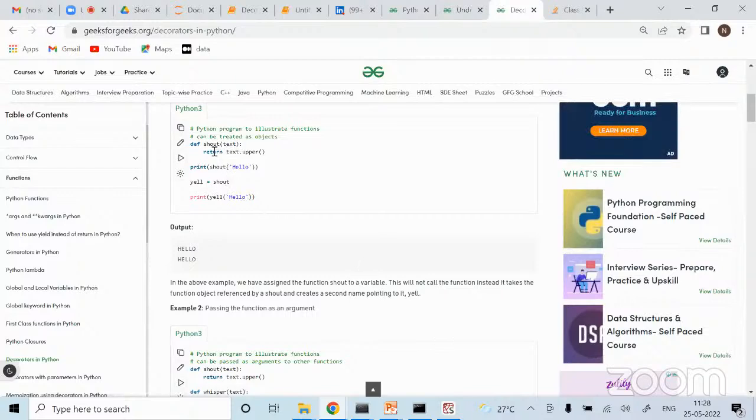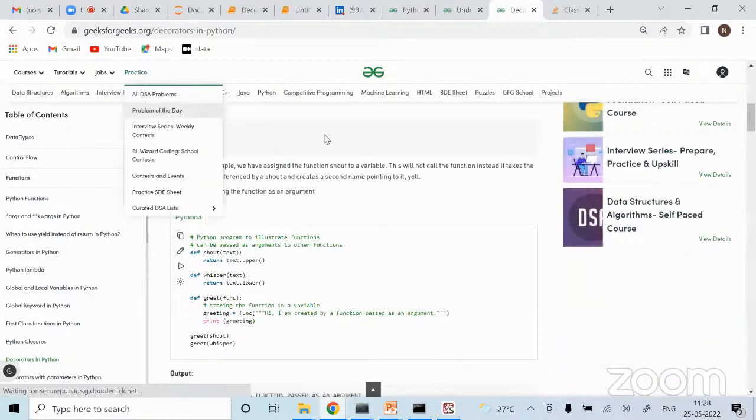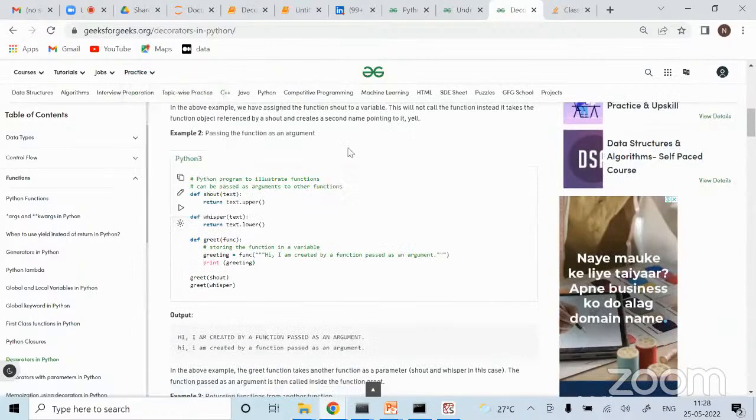Not calling means that at that time it is not running. You don't see any activity over here when I have assigned, right? It only happens when I pass something to this variable and I print it. Okay, right? So now let's try to understand if I can pass a function within a function. That's where the decorator is important. It eases out the process and you will see how.